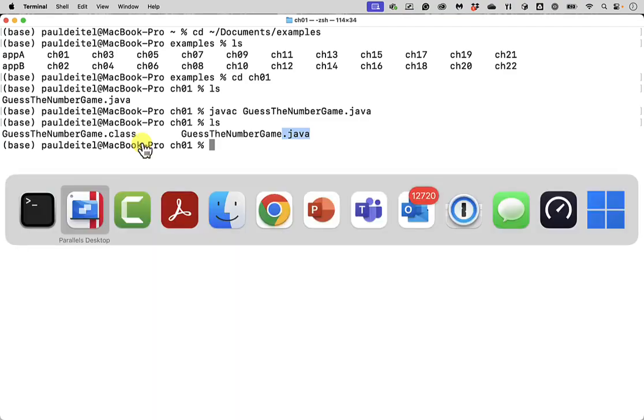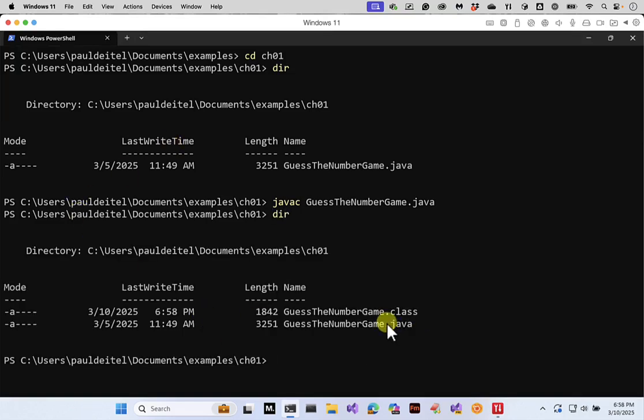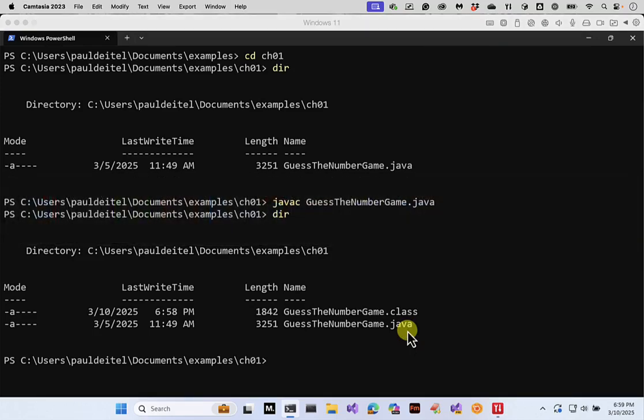And we can do the exact same thing over on the Windows side, so just using the javac command over here, and I'll start to type the name of the file, and for some reason the terminal window puts in a / in front of it. We don't need that, so I'll take it out. But once I hit enter here, it will once again compile the program, and if I do a directory listing, you can see that we now have the .class file and the .java file as well. So we've now successfully compiled the program on both platforms here. And of course, you're probably only working on one of the two platforms, but I'm showing it for the benefit of both Mac OS and Windows users as well.